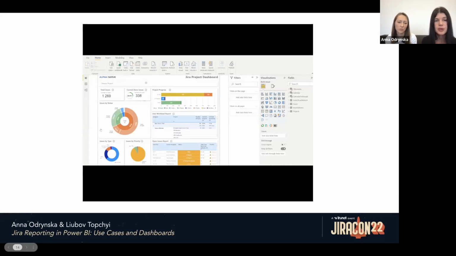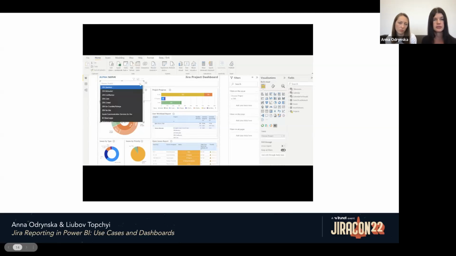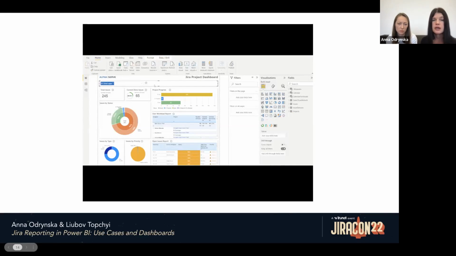And here you can choose and filter the data by particular project and see the overall statistics about the total issues in this project and how many issues were done, and the project progress is also provided as a progress bar. So for this particular project, we see that some issues still should be done.